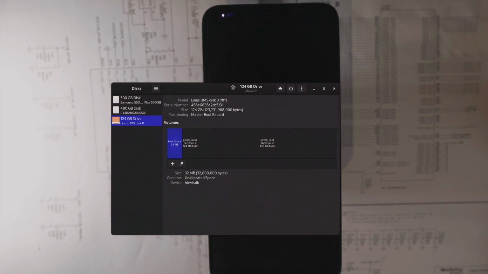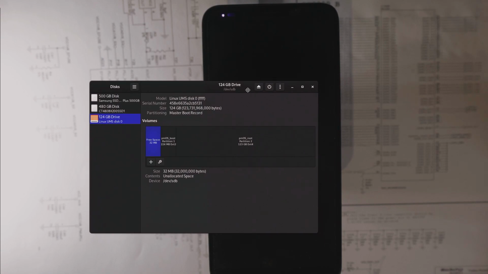If I launch GNOME Disks here, you will see the PinePhone show up as a large Linux UMS disk, which is Universal Mass Storage or USB Mass Storage, not entirely sure. But yeah, it is the postmarketOS installation on the eMMC of this device and the space where the bootloader is stored at the moment. This will still change because this is now an MBR partition table and it will be becoming GPT in this case. Yeah, this is one of the nice features of Tow-Boot. There's built-in jump drive support, basically.